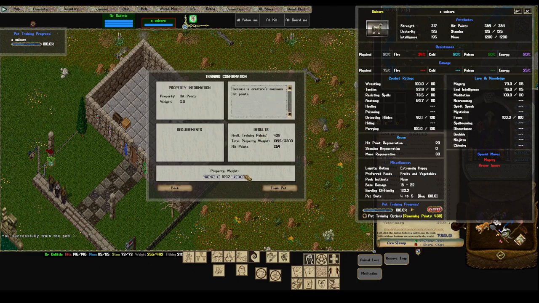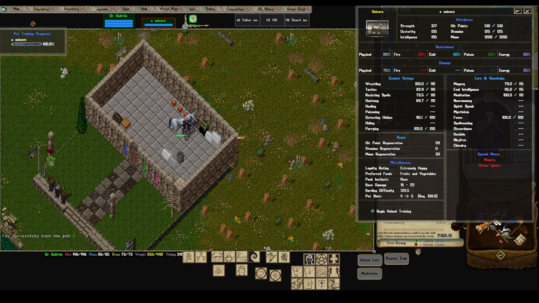And hit points. Knocks me up to 510 from 364. And that gets me at zero. Okay, he's done. So now he's at 1200 mana, 510 hit points. I've got his physical up to 80%, his cold up to 80%, and his poison up to 80%, and his energy up to 80% on resists. And now he can gain that stuff up.